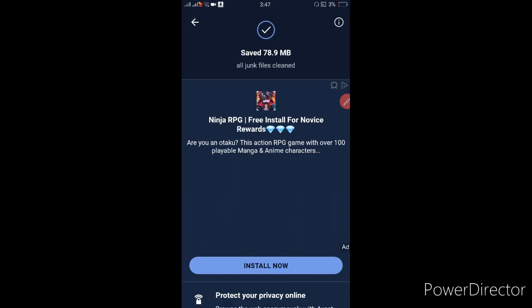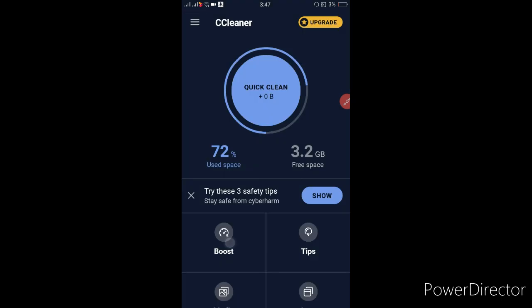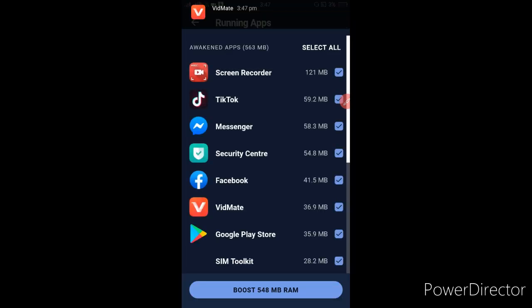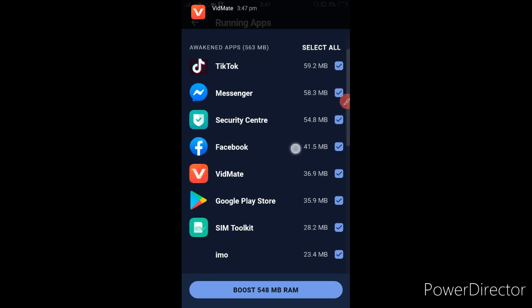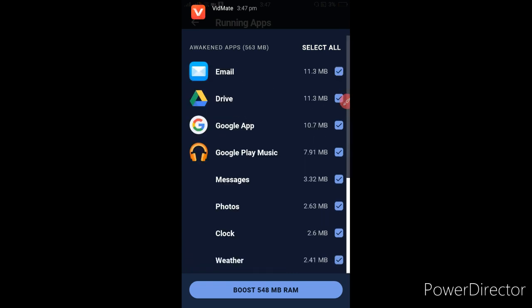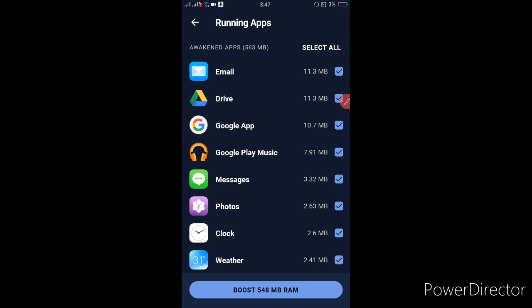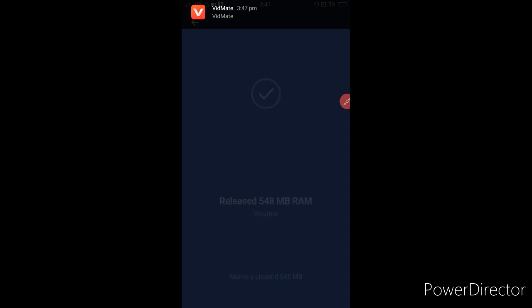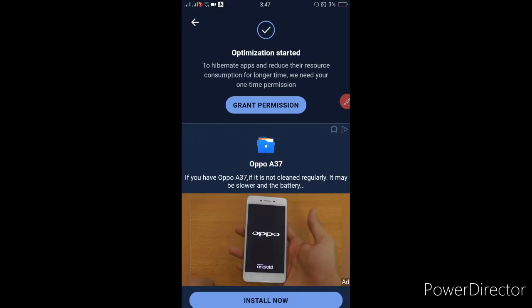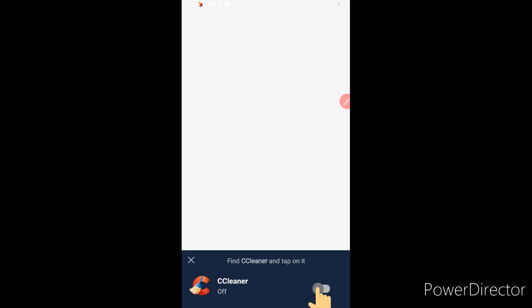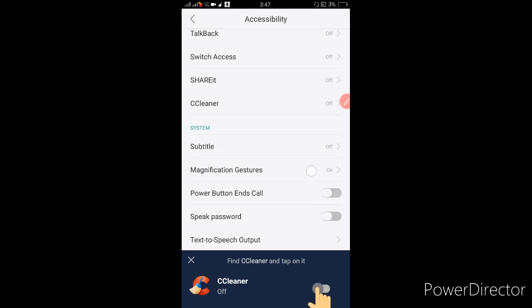Another option is boost, which is necessary to make your mobile fast. You can boost it. If you boost the mobile, your mobile will be fast. So I boost the RAM. Grant permission. Here we can hibernate it also.